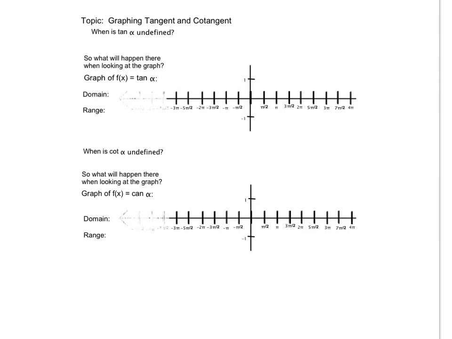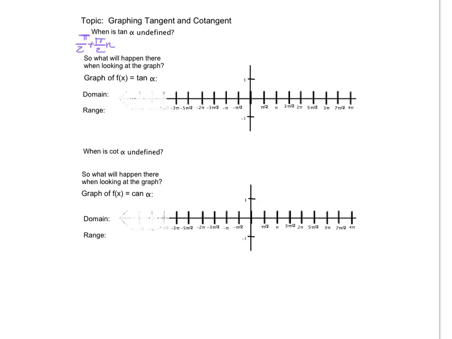So notice if we talk about when tangent is defined, as you look at your table of values, you should see tangent is undefined every pi over 2. So the way I can write that is I can say tangent is undefined if we have pi over 2 plus pi over 2n. So anytime we add, and that is really hard to read, my 2's, I apologize. Let me see if I can write that a little bit better. A little more legible. Pi over 2 plus pi over 2n.